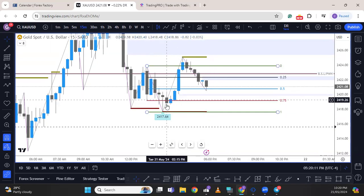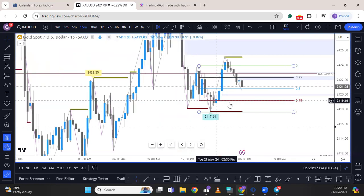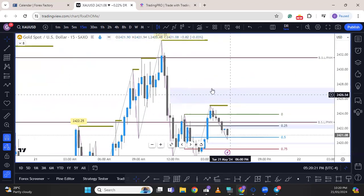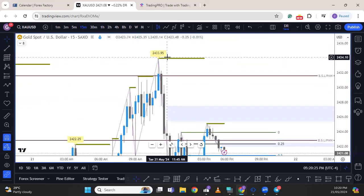And why is this down candle important? This was the last down candle before they broke this. So if you find bullish evidence, price is going to continue up till this 15-minute fair value gap and probably try 24-3. That's the difficult thing about gold. The volatility is high, but you can get trades in.